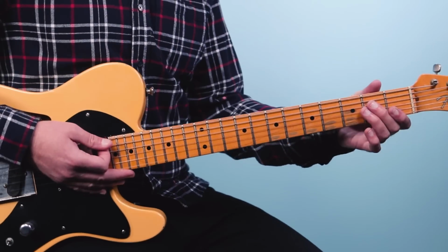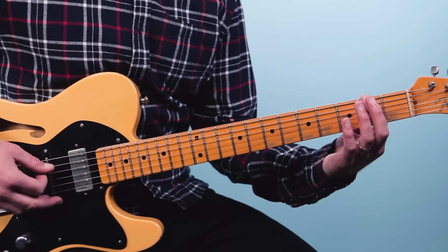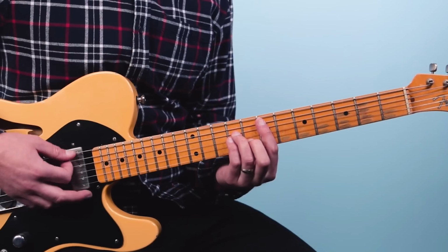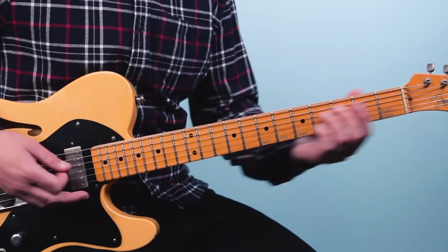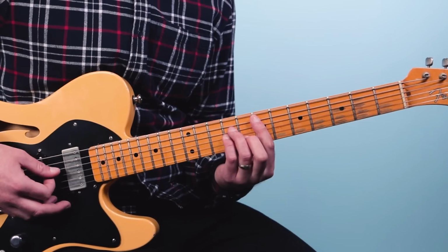Okay, then we go to the four chord there, and that little lead in is the second fret of the low E to E minor. And again, you can go here or up to the bar chord. If you don't want a bar, just play easy E minor. If you want to keep the bars going, go like this.